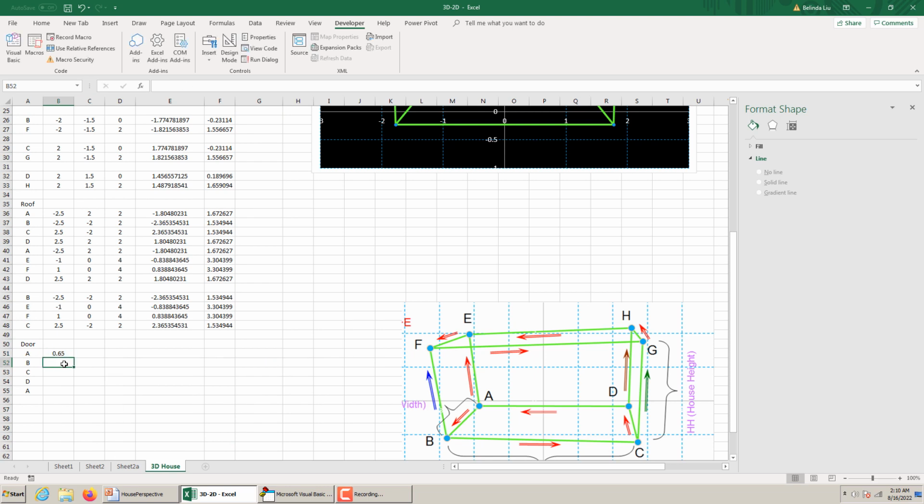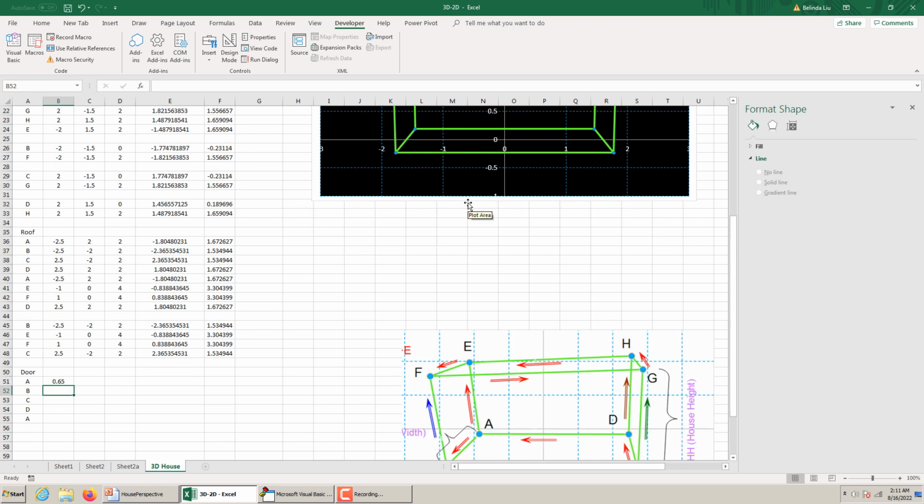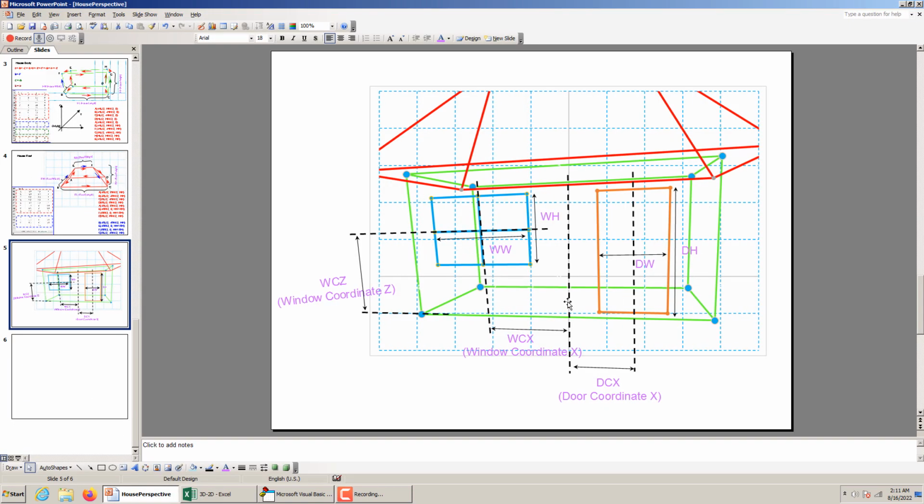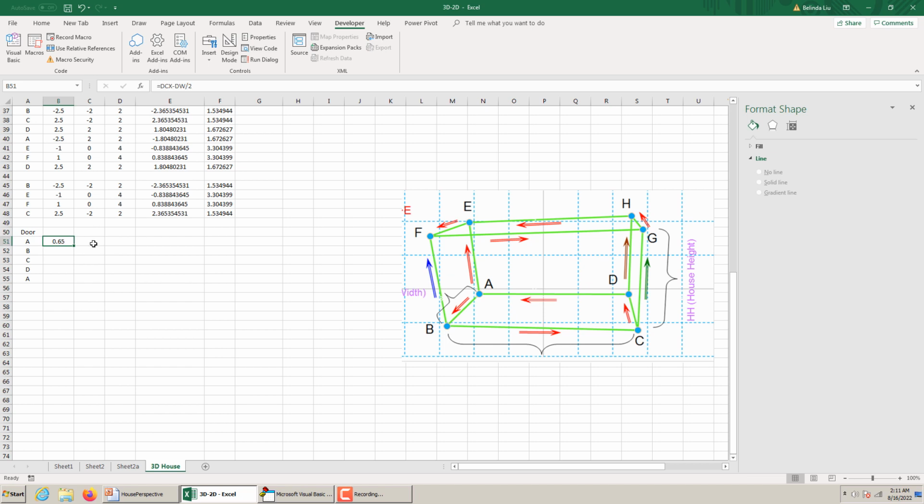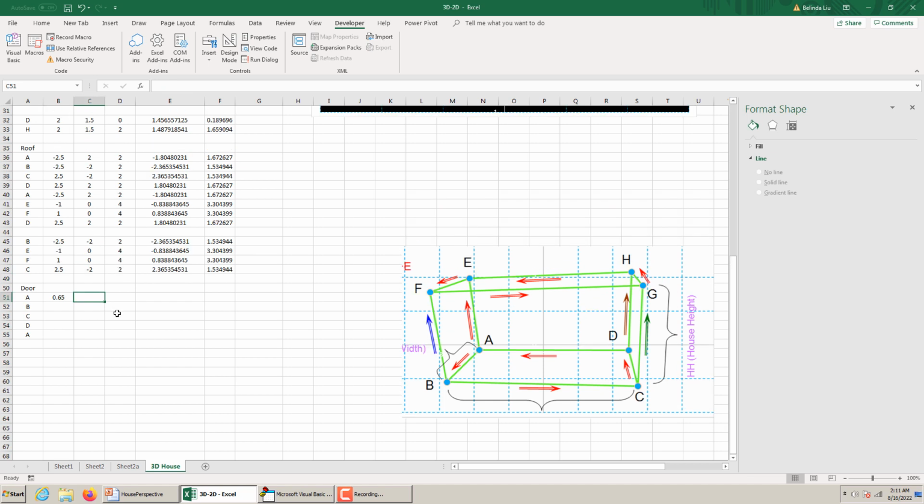Okay, then in B, so if you start A here, B has the same x coordinate. So let's now do the y. What is y for all of them? Y is equal to minus house width over 2, and then copy it down, because y is the same for all these points.